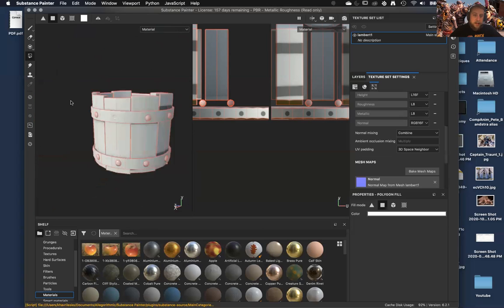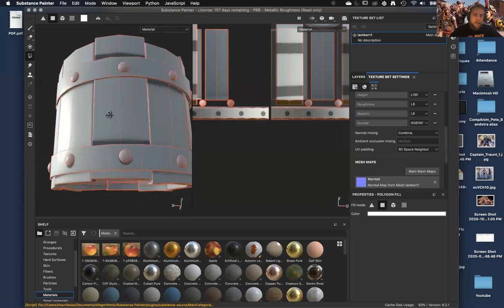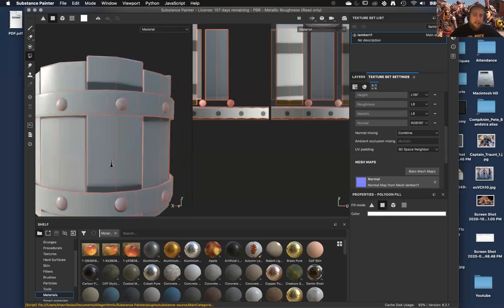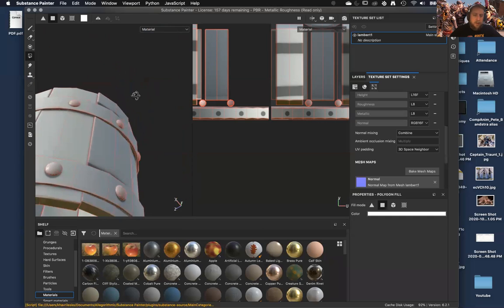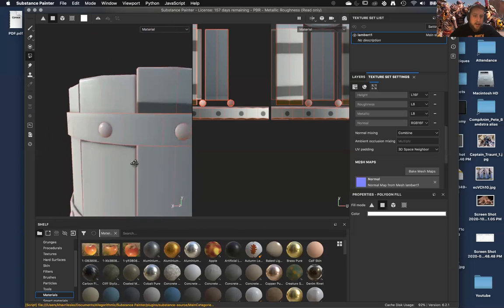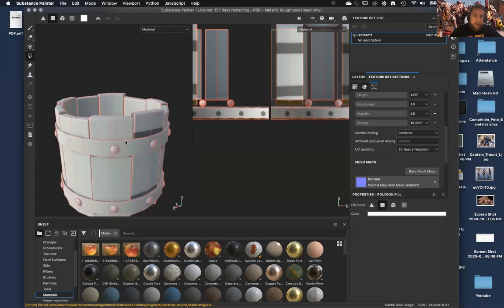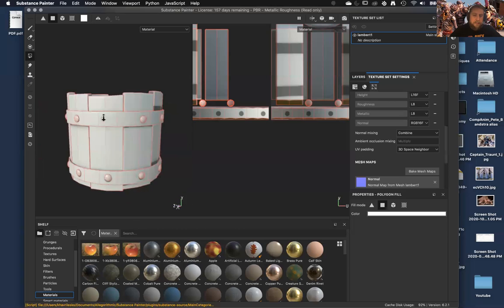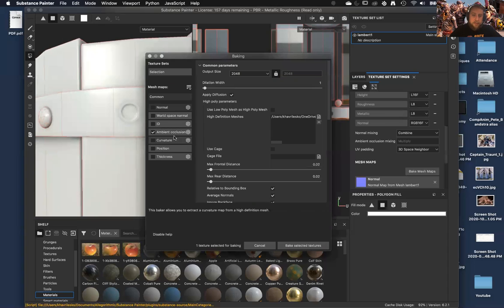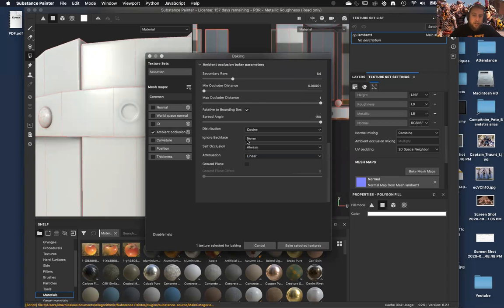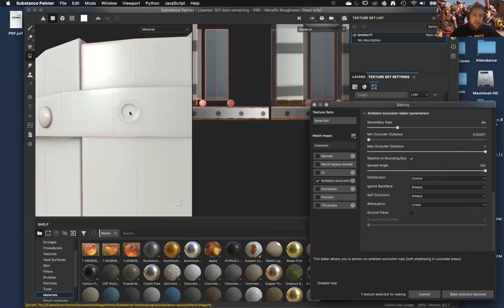So that's something that I didn't think about when I was scaling these things. So I may need to change that up a little bit, or simply just X out the AO for my banding. I'm not sure what I want to do with that, really. Something I did not turn on that I feel like I needed to was going over to the ambient occlusion and telling it to always ignore backface. Maybe that might fix things. I do not know.